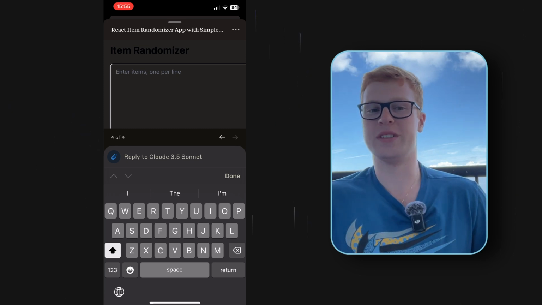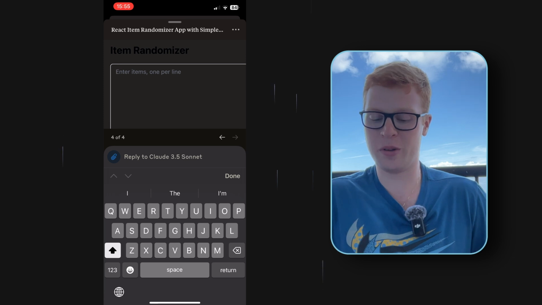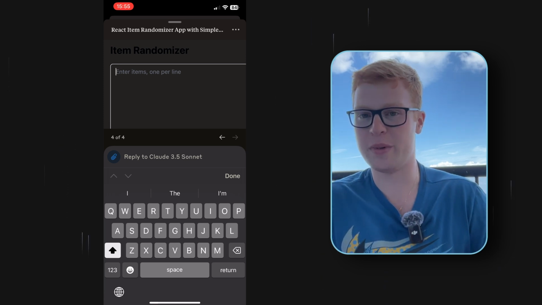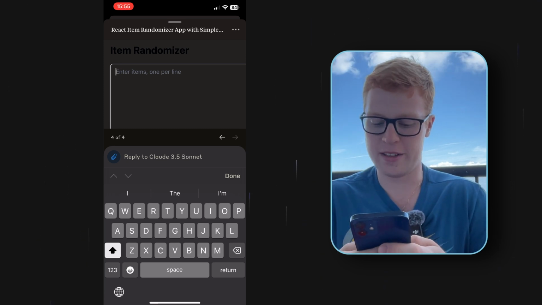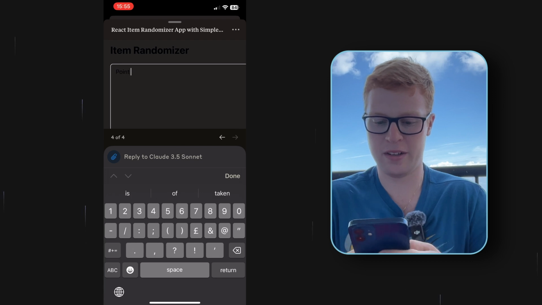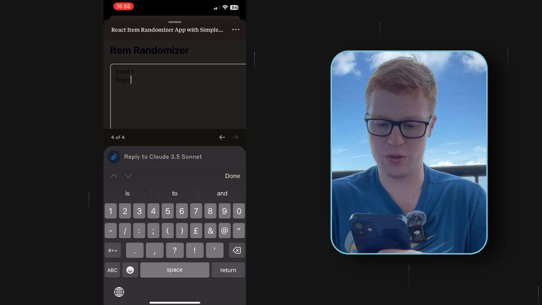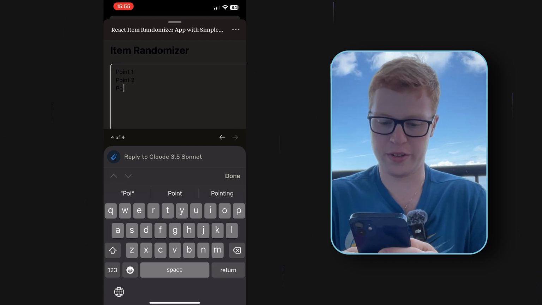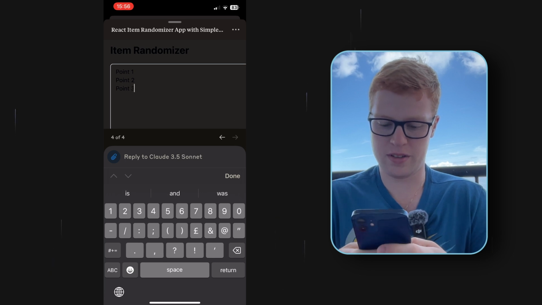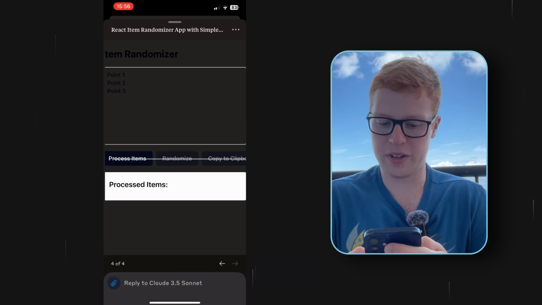But because I remembered that this is possible, I created this item randomizer. So take a look at this. If we have like 0.1, 0.2, and 0.3, for example, this is some kind of a text.